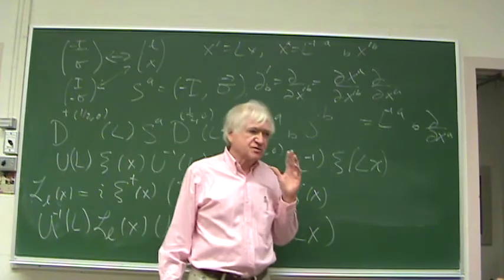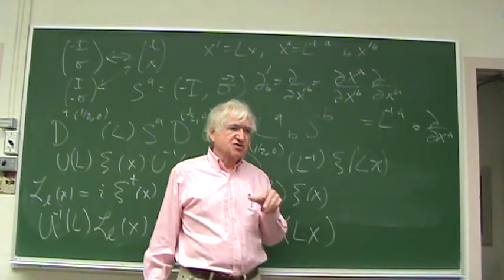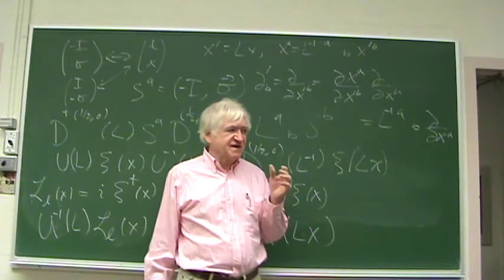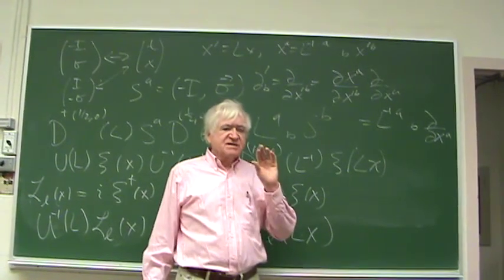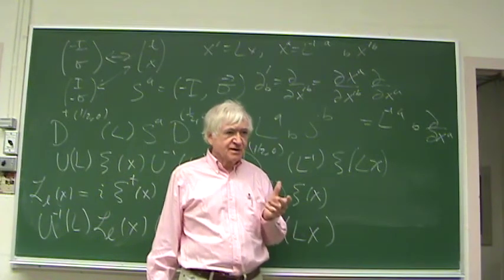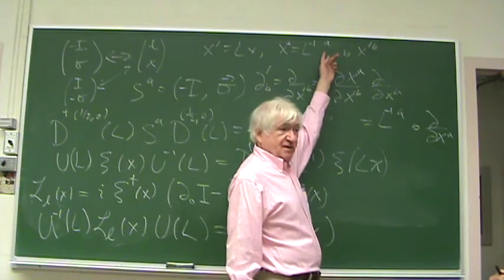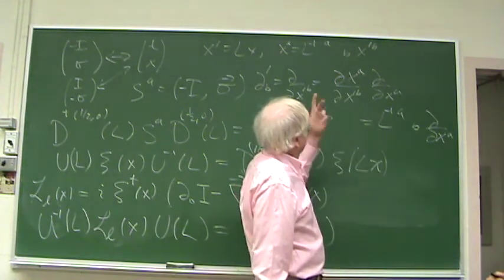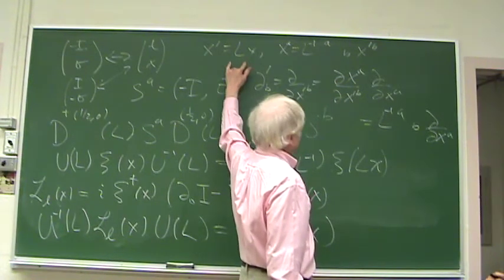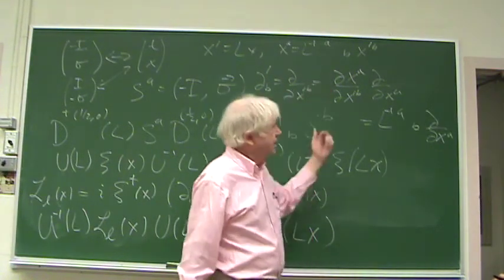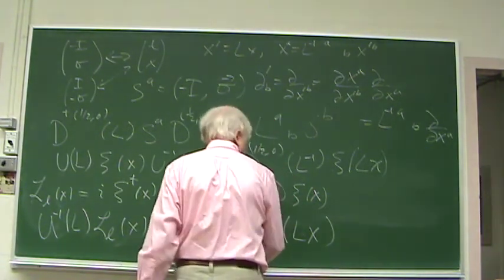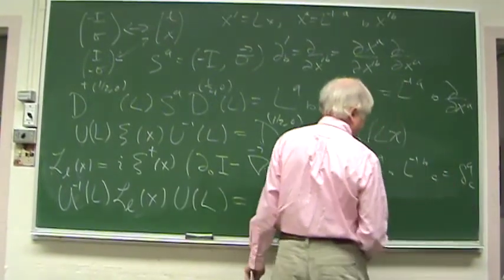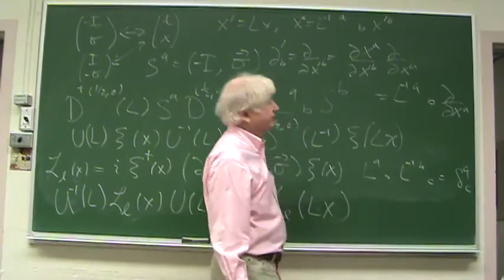Now, let me tell you something about the notation. In normal matrix multiplication, the first index is the row index, the second index is the column index. But in the case of special and general relativity, we distinguish between upper and lower indices. These two notations commute. They're independent. So the one on the left is the row index, whether it's up or down. The one on the right is the column index, whether it's up or down. And so this is a 4x4 matrix L inverse. This is a 4x4 matrix L. And they're such that L AB, L inverse BC is delta AC. That's how we write the thing. All right?